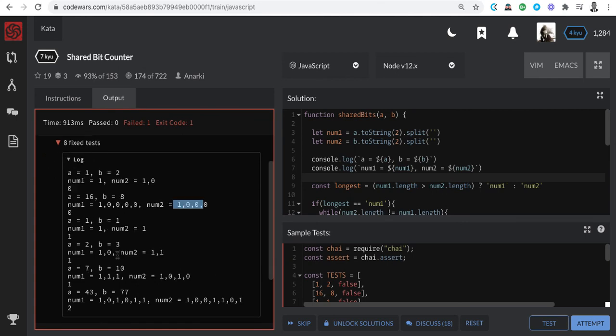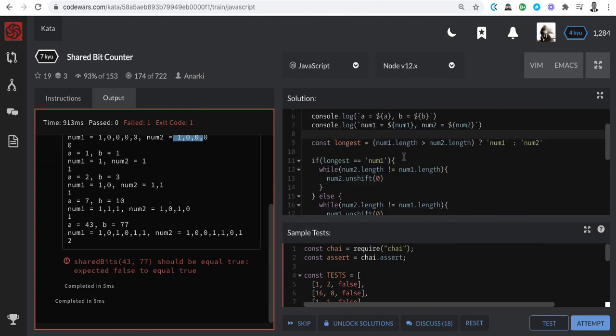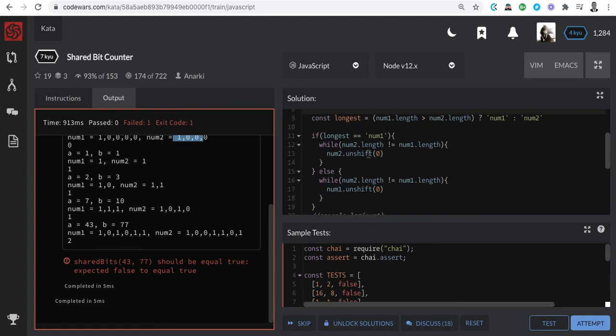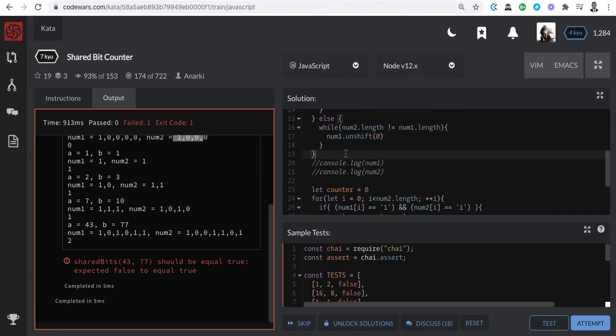This is great. Conversion is great. Now, what about this bit? Now we need to display this after we've added zeros to the shortest one.